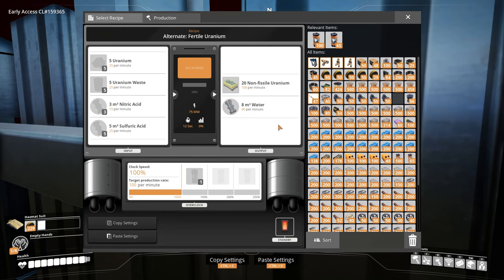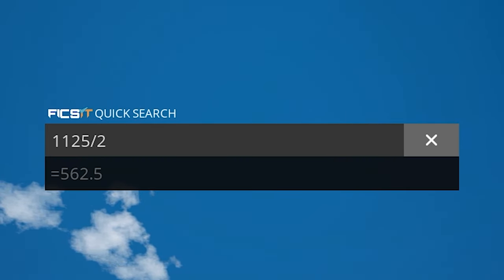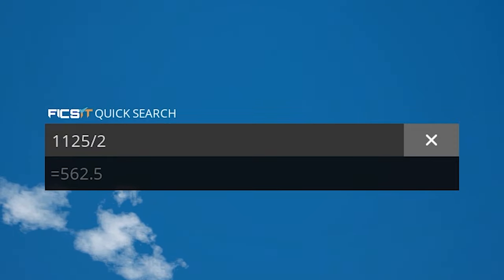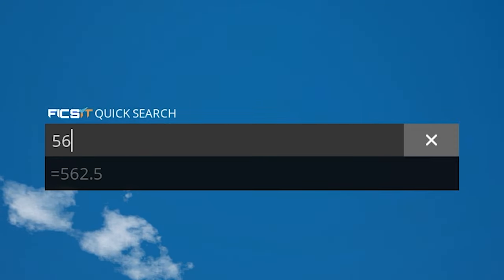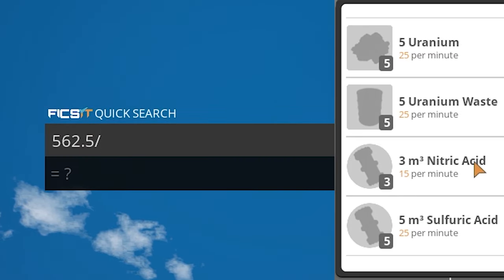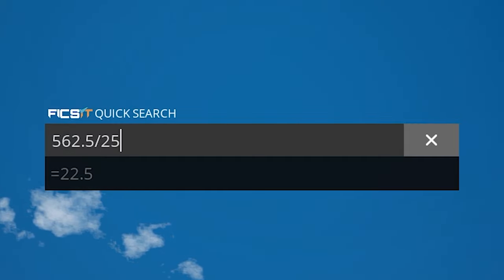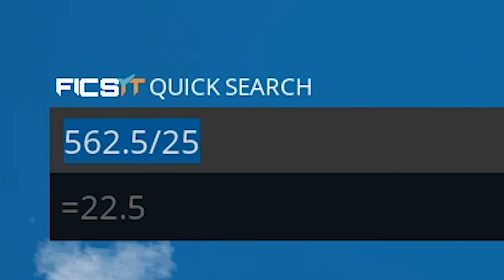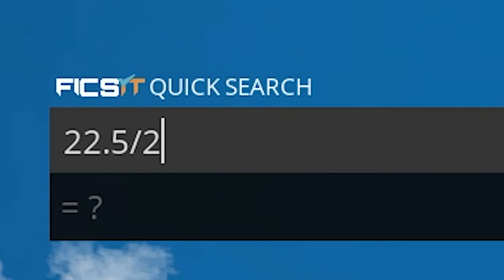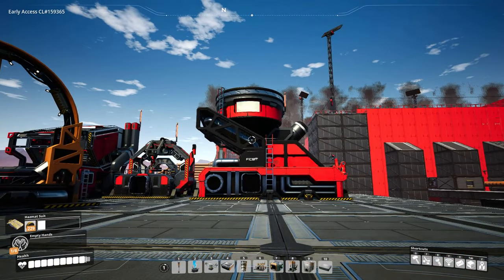So to get things started, all we have to do is start building all of the blenders. And since we have 1,125 nuclear waste, half of it needs to go to these blenders. So we have 562.5. 562.5 divided by 25 is 22.5 blenders. Okay, we're gonna overclock everything though. So 22.5 divided by 2.5 is 9. So we need 9 fully overclocked blenders for this.